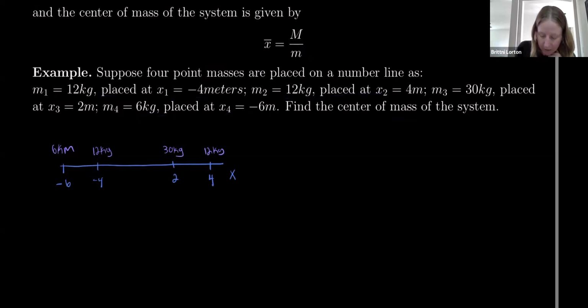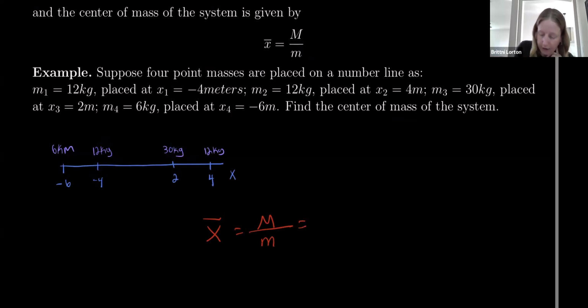0 is the physical center of the actual object, but it might not be where the pivot of the seesaw is, because you can see it's certainly heavier in some places than in others. So let's find out where the pivot of the seesaw should be to make it balanced. It might not be smack dab in the middle. So here's how we do it. X bar is the notation for the center of mass. In this particular case, it's just one-dimensional. It's point masses. So the sum of the moments divided by the sum of the masses.